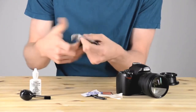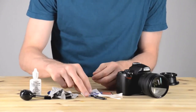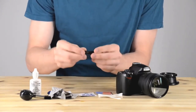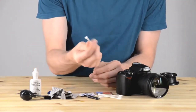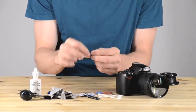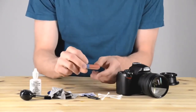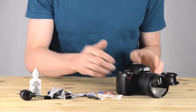You also have a microfiber cleaning cloth — this one is just one I use for the body of my cameras. You can also use wipes, though I'm not going to use them in this video. And then there's a little black brush with hard bristles that I use for cleaning stuck-on dirt on cameras. Then you can see the q-tips and the eraser, which you'll get to see towards the end of the video.